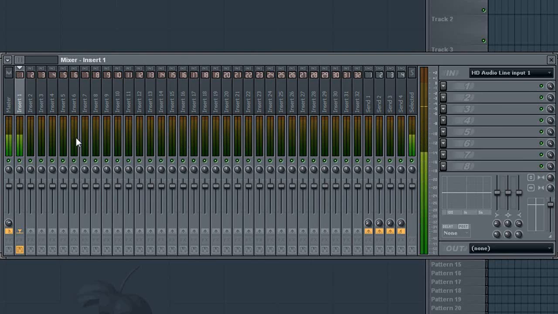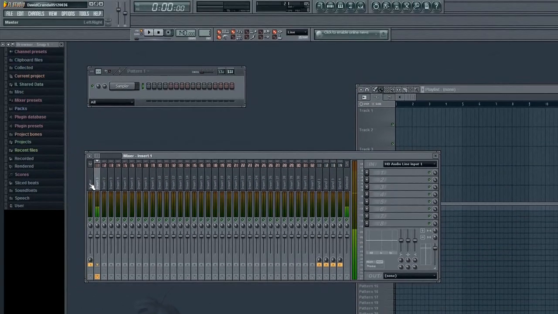And as you can see, there's a little delay. So what I'm going to do to fix that is bring our mouse down to this knob and turn it down. It keeps that audio from being sent to the master mix, which gets sent to your speakers. So just bring that down and you can start recording.